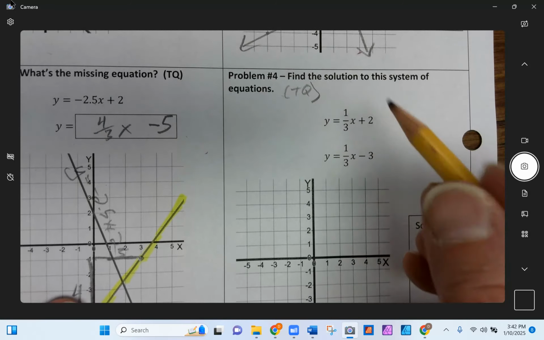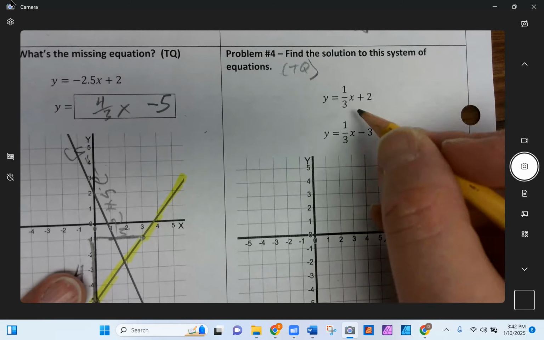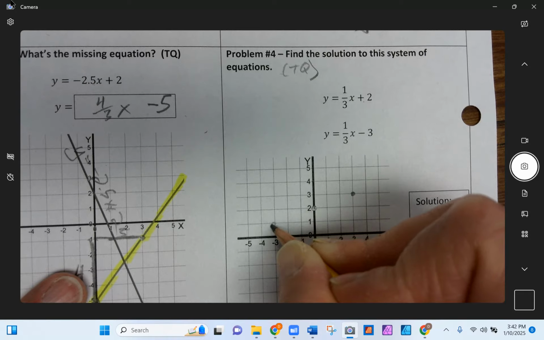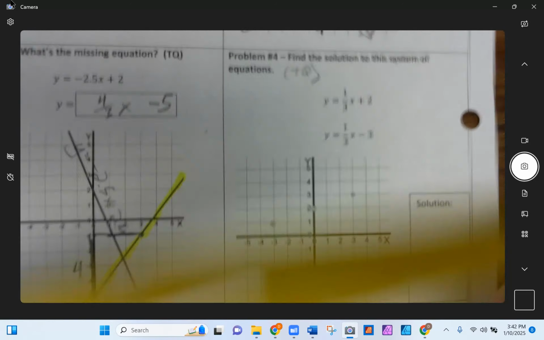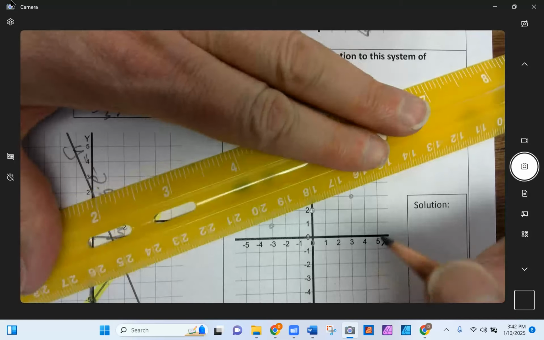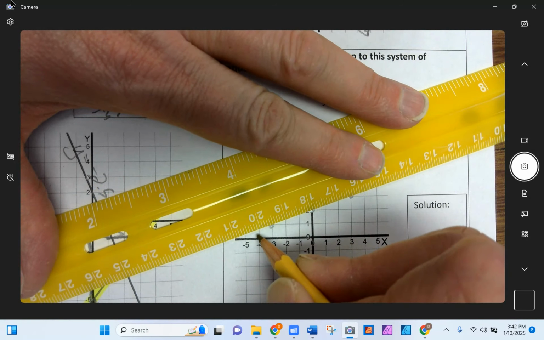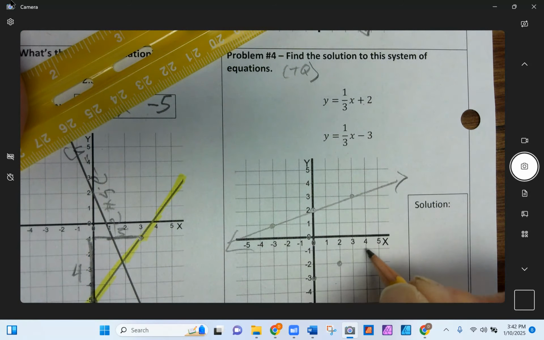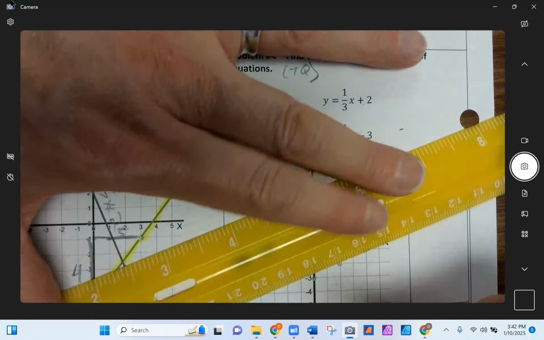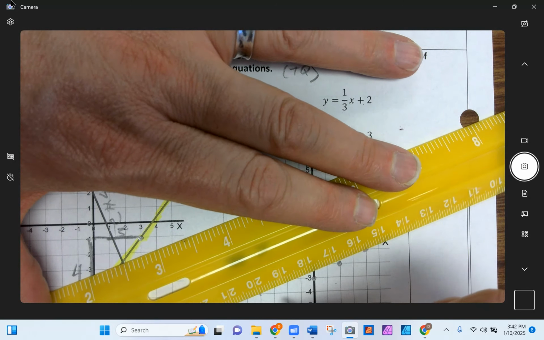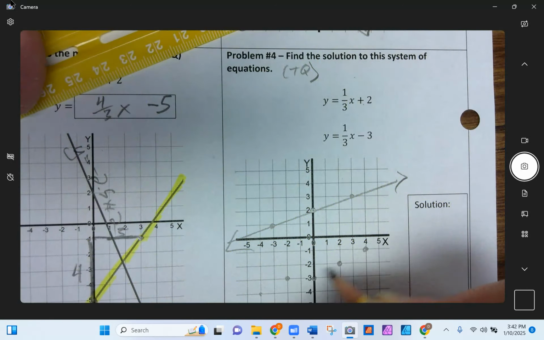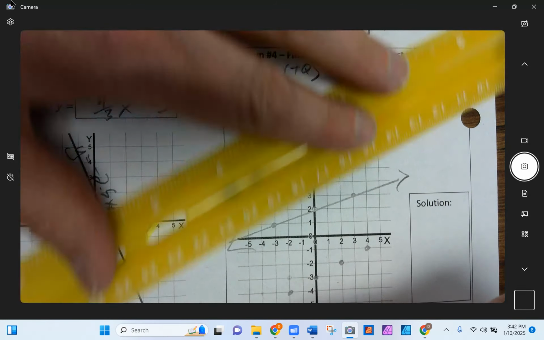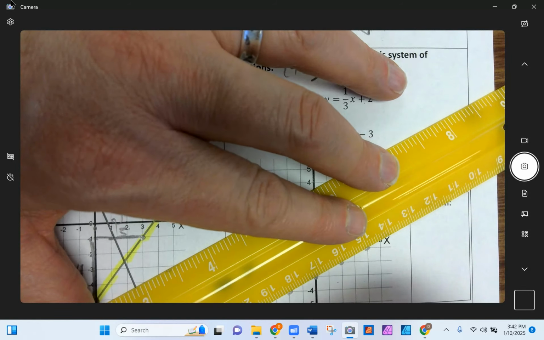Find the solution here. Well, we should know that this is not going to have any solution, right? Start at 2, we go up 1 and right 3, reverse it to get another point. Okay, starting at -3, going up 1, right 2, up 1, right 2, get a few other points on there. Oop, hold on. Did I screw this up? I did. Just like so.